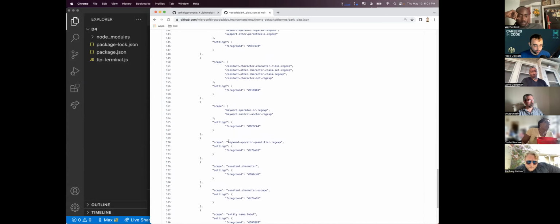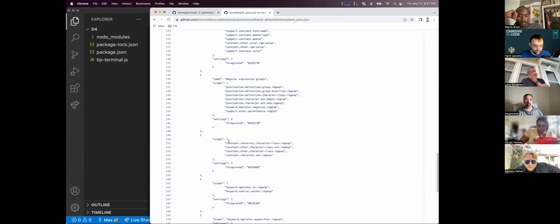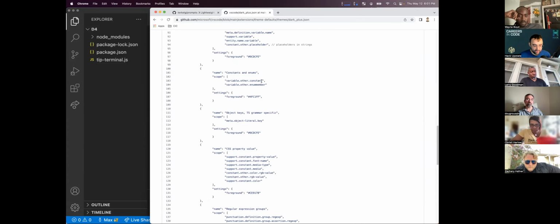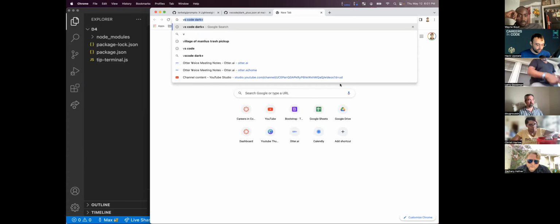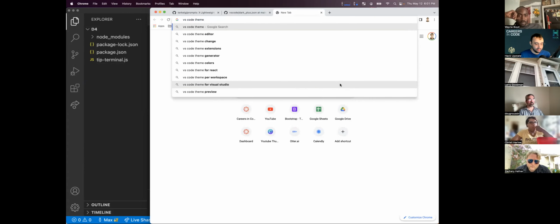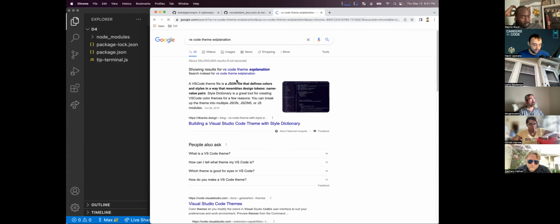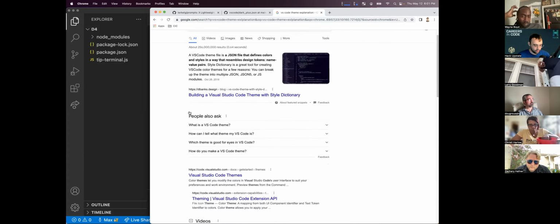I mean, this is super technical, but basically what it's doing is it's telling it, if it's a variable or a constant, it's going to be this color. Interesting. So that's the code of the theme itself. Okay. And I will work with that. I'll share this link. It's super technical. But if you just search for VS Code theme and whatever theme I'm using, I can probably. Okay. Yeah, I don't know.